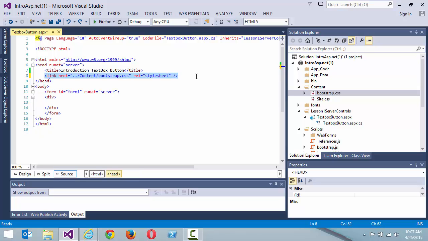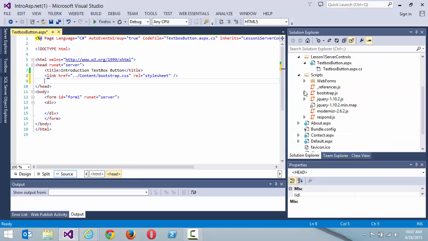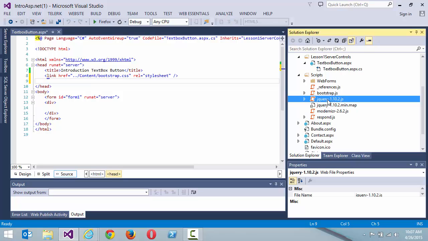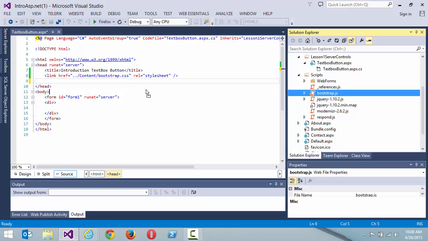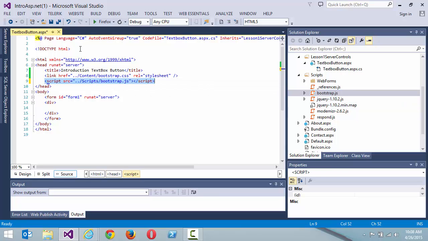Oh, let me go back, Control Z. Same thing. Let's go get jQuery. Got the minified version. Let's go here. We got our jQuery there. And let's get our Bootstrap JavaScript library. Drag it here. Now we have all the subsequent libraries we need to perform our first web form.